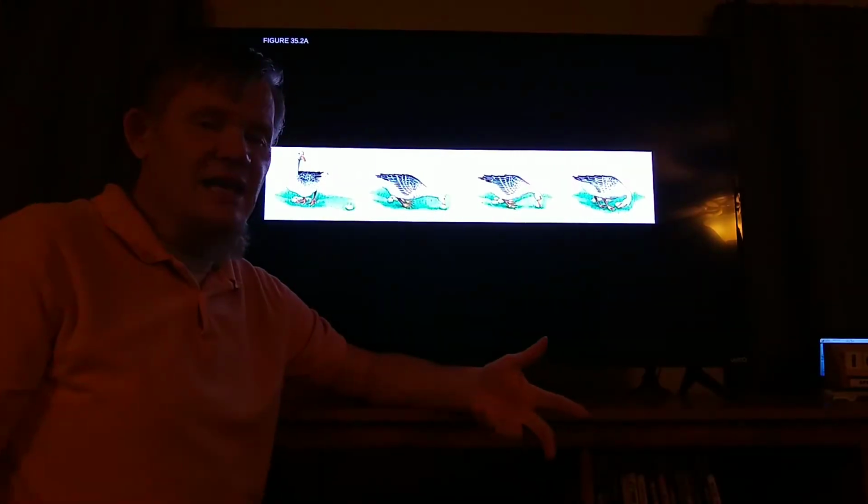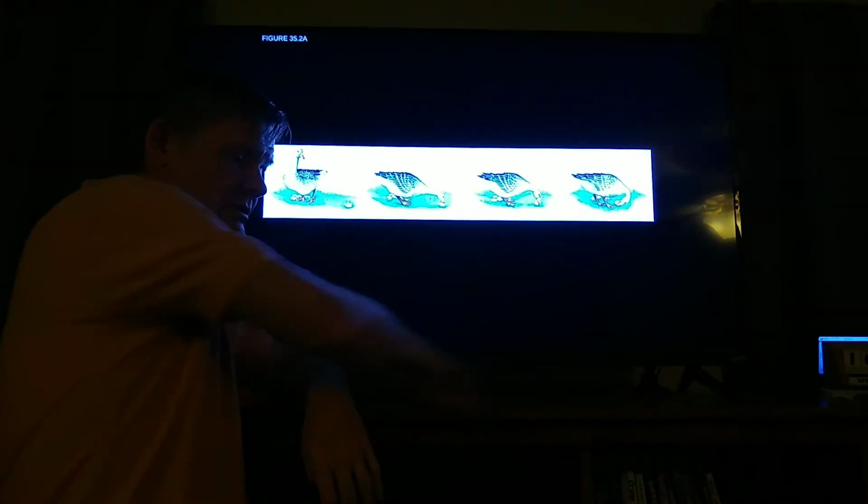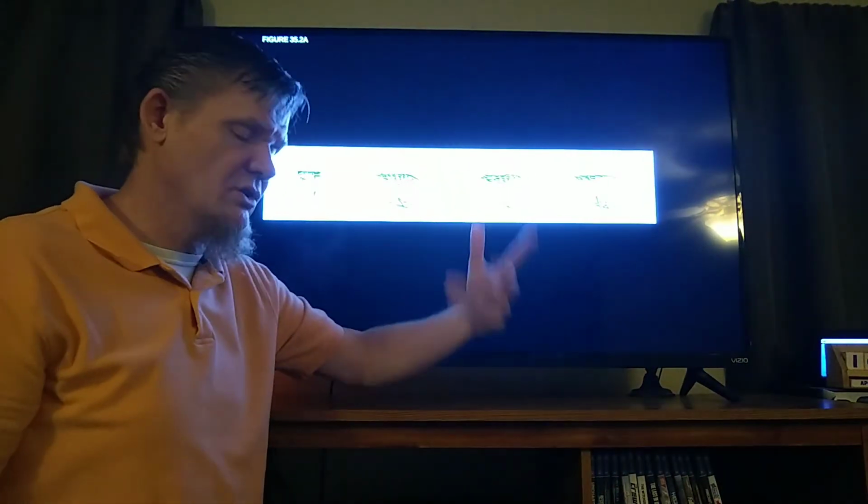Do a Google search, do a YouTube search for Goose Egg Retrieval, and see if you can find it, where a guy actually reaches in and he snatches the egg out and she completes the action. It's actually a really quick action. It's not slow like that. She goes, it's really fast. But if you reach in and snatch the egg out, she'll complete the motion.